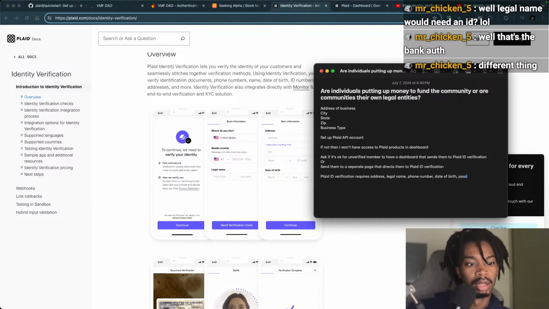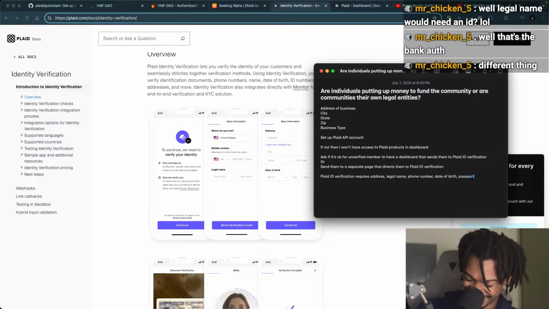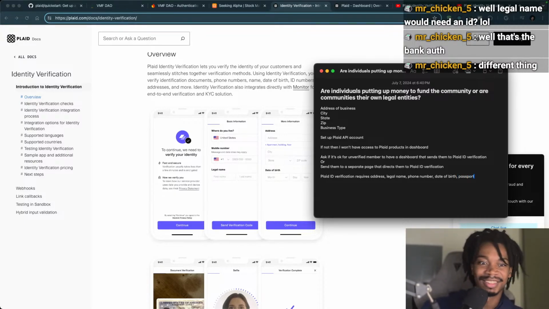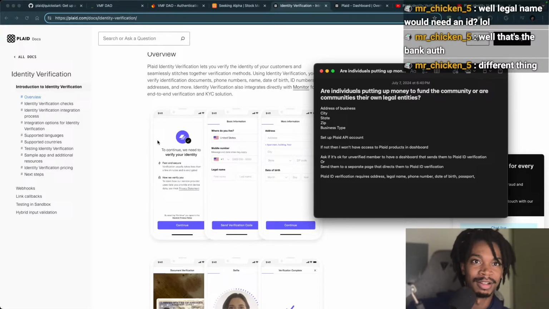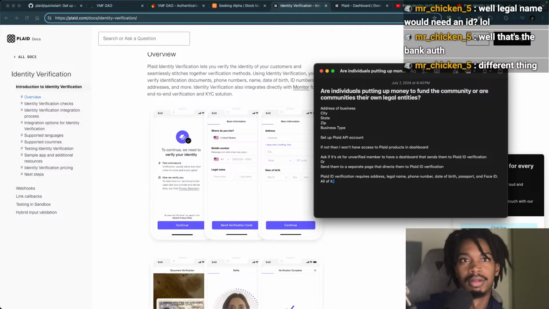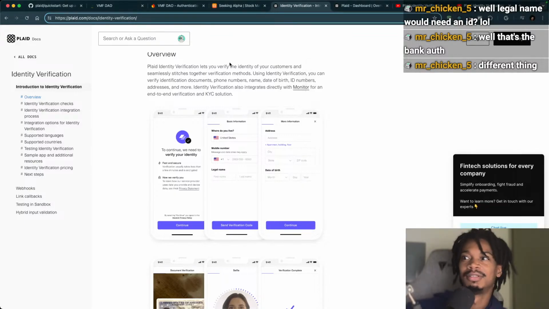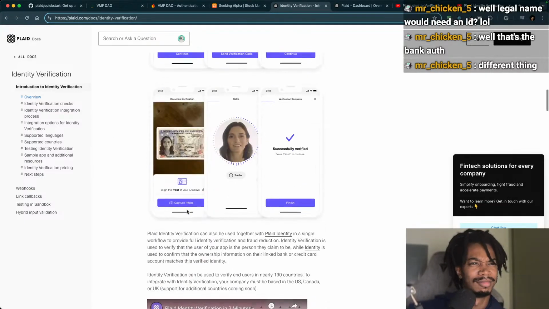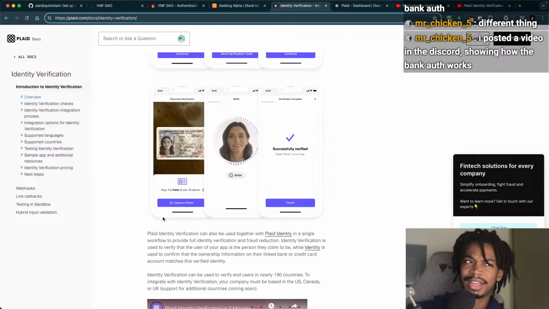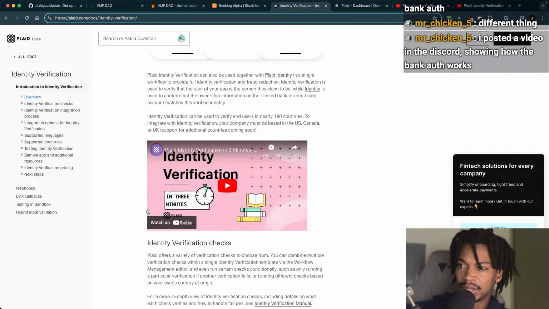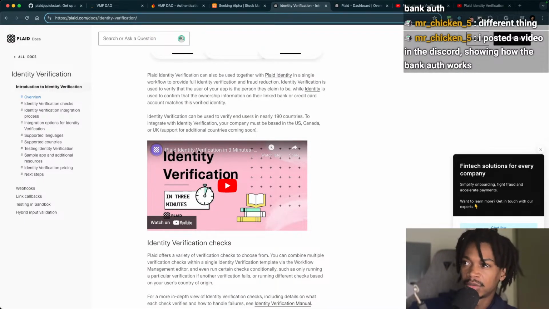Dang. Anything else? Like fingerprint? Dang. Let's go with that. All right. I can't believe they won't let you pick and choose how the bank auth works.